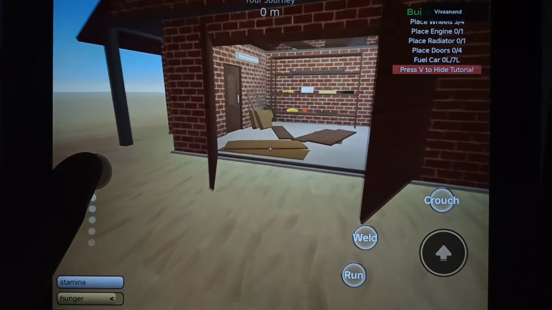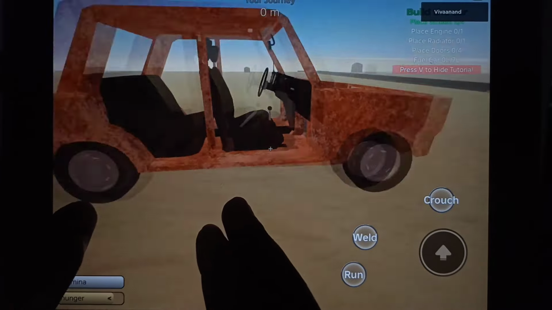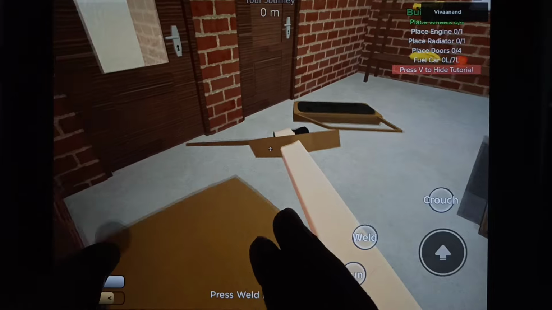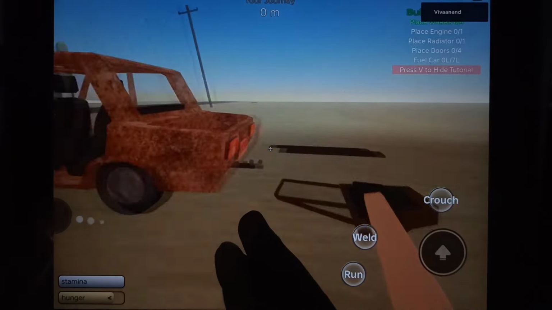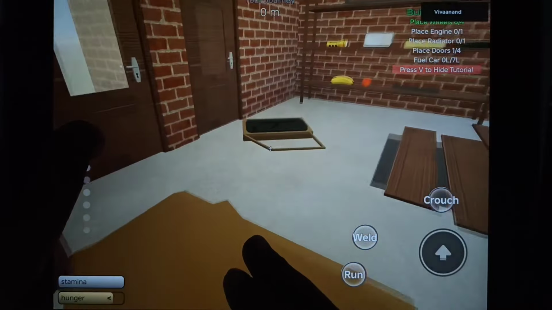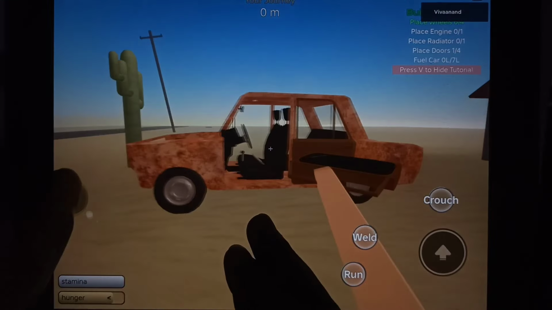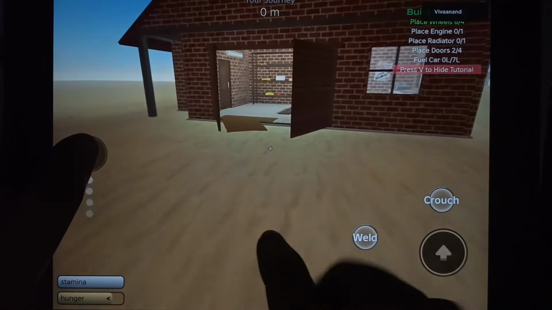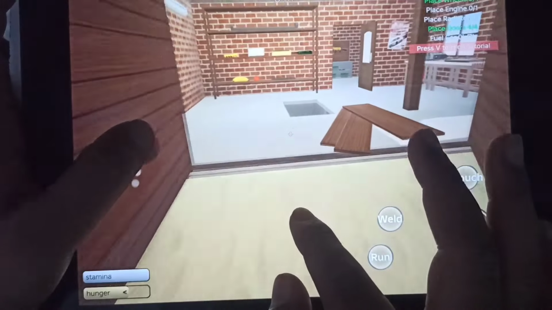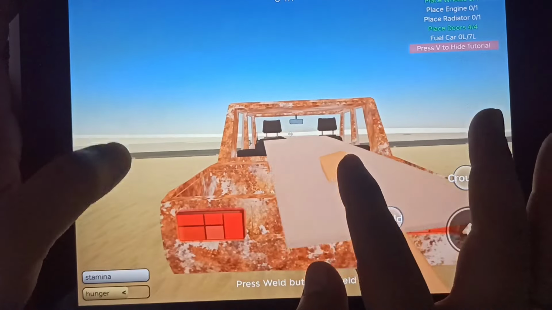Now similarly we have to put 4 tires. Now once we put all the tires, guys, just put all the doors of the car, just grab them one by one and put them over here. So 2 doors of the car are down here. So now guys, put this part of the car at the back.